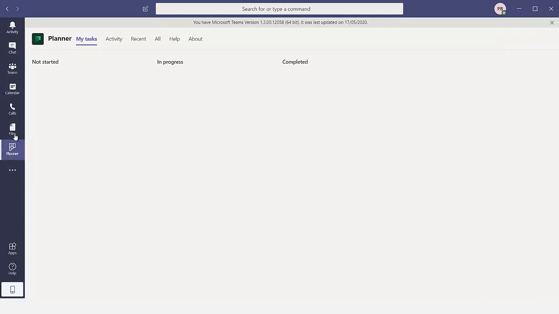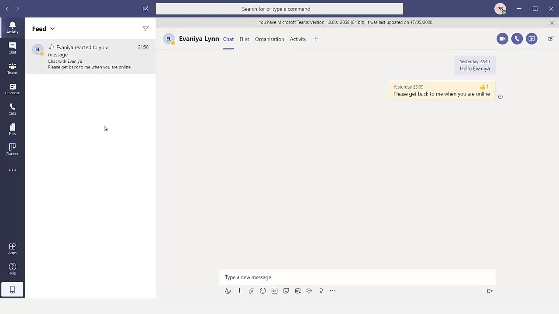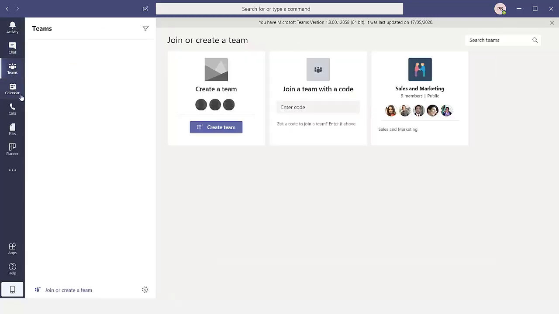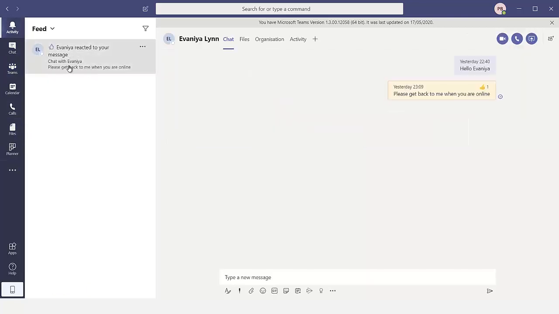Today in this video, I'll be speaking about what is available by default in Microsoft Teams on the left app bar, or pinned app bar. So we have Activity, Chat, Teams, Calendar, Calls, Files, and the last one showing on my application is Planner, which I manually pinned, which means you can customize it along with what is available by default. So now let's begin with the activity.